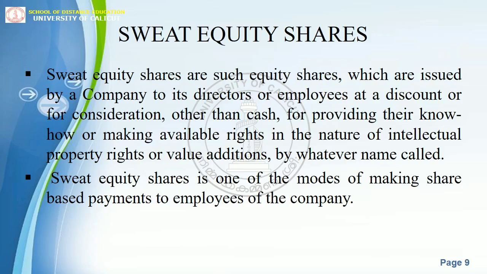Sweat equity shares are the equity shares which are issued by a company to its directors or employees at a discount or for consideration other than cash, for providing their know-how or making available rights in the nature of intellectual property rights or value additions, or whatever may be called. Sweat equity shares is one of the modes of making share-based payments to employees of a company.